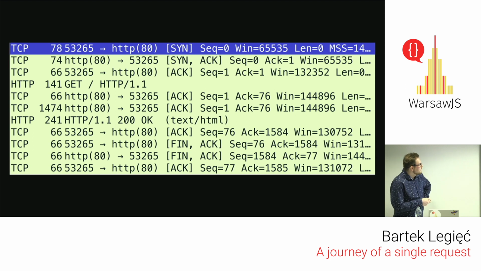First of all, we have a handshake: SYN, SYN-ACK, and ACK. Then we have a request. The request goes through, and there's a response. You can see that all of those were on just one TCP connection, as we had just one handshake, and at the end we have the end. So we hang up.